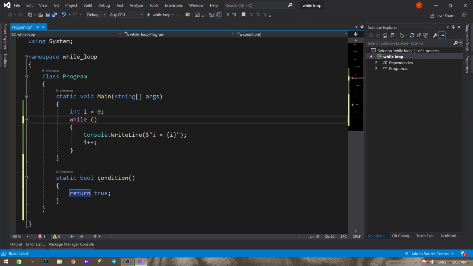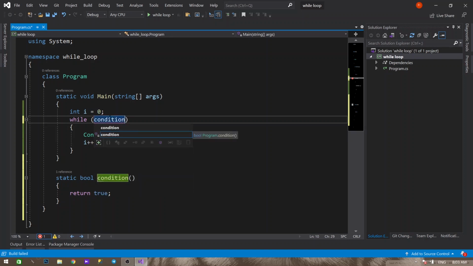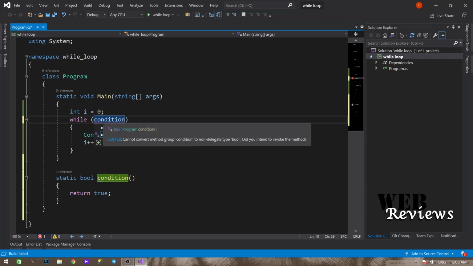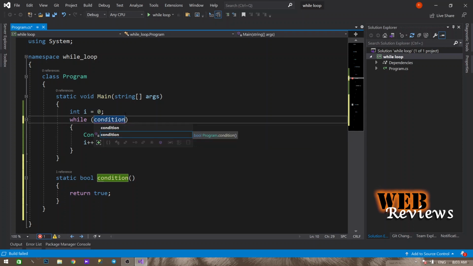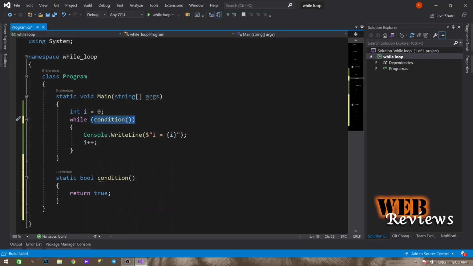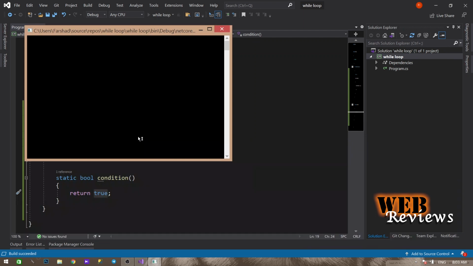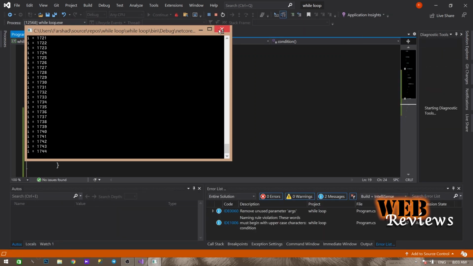And here, if I use the name of the function, it's just like there is no difference between using the function and using the output of the function. So it will run exactly the same way as before.